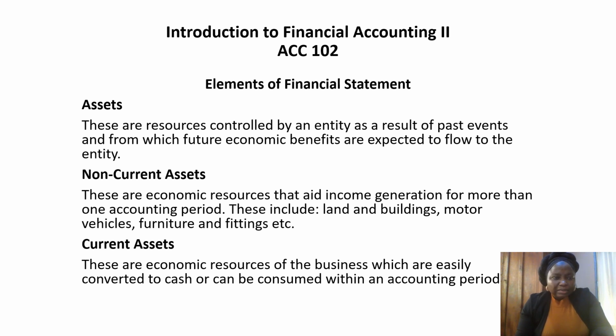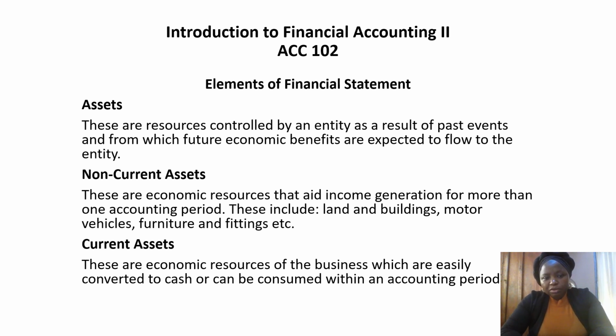So the assets can be in various forms or various classes, but put them together, whatever resources are owned, managed, directed, controlled by an entity as a result of its past involvement, and that has the potential of generating additional economic benefits to the entity, are referred to collectively as an asset. So assets are classified into two. We have the non-current assets.